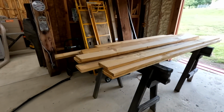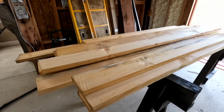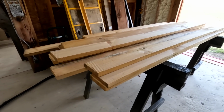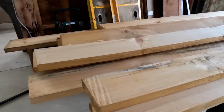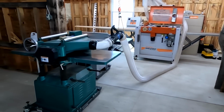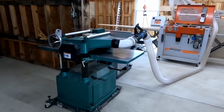Now we're going to work on some of this pine. It came out of the kiln a few days ago. This is white pine. It's 4/4, about 5 3/4 on the width. These are 8 foot long. We're going to be making this into shiplap today, and the first part of the process is to run them through the Grizzly planer and skip plane them down to an even 1 inch. I think they're about 1 1/8 inches on the thickness right now.